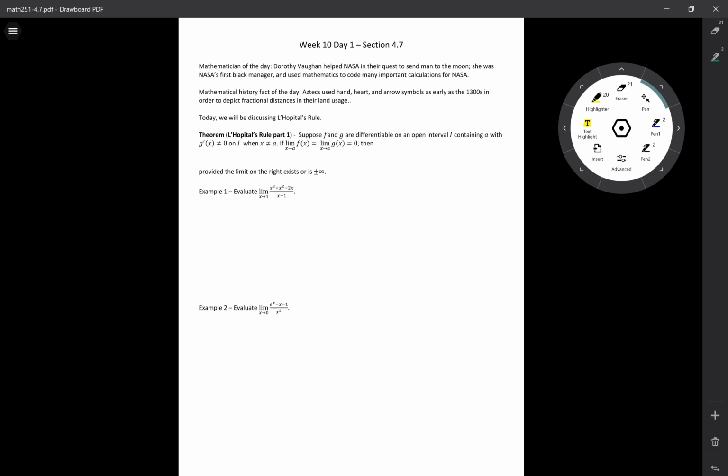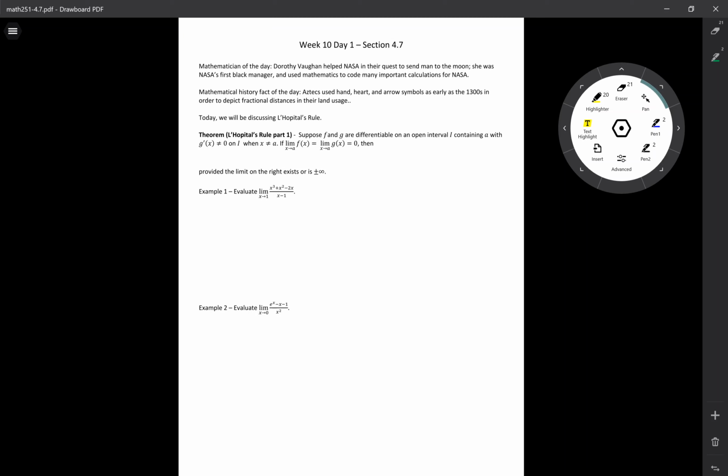So in order to wrap things up for this course, today we are going to be discussing something called L'Hopital's rule. And I'm not going to lie, I think it's strange that the textbook decides to put this particular theorem or rule in this section at the end of the term. But that's the way that it goes. I think you're going to be like, Amanda, why didn't we learn this way at the beginning of the term? And my answer is, I don't know, I think you should have, but that's the way that the textbook has it, so that's the way that we're learning it.